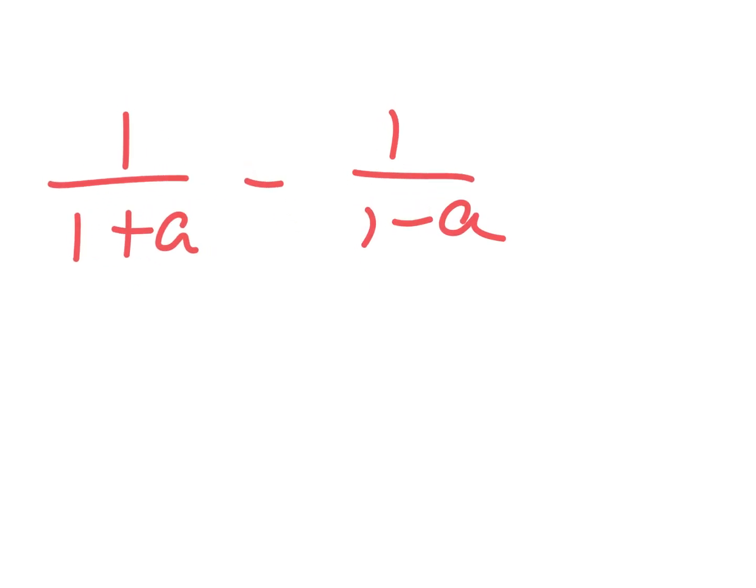Fundamentally, this is what's happening. It's just got trig involved. What if I had 1 over 1 plus a minus 1 over 1 minus a? Just do that one. Now that you've done this a couple times, this should be like, oh, that's not that hard. No trig. The only thing that would be different is that there would be a trig function in there, like tangent of a or something like that.